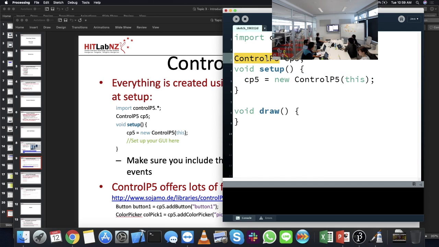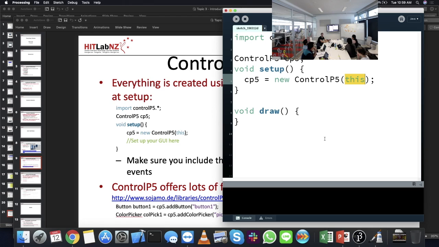So we declare it outside, so that we have it for the entire scope of the program, and then in our setup method, we actually set aside that memory using the new ControlP5 keyword. The reason we have to do that in the setup method rather than out here is that ControlP5 has to be created with this inside the brackets.